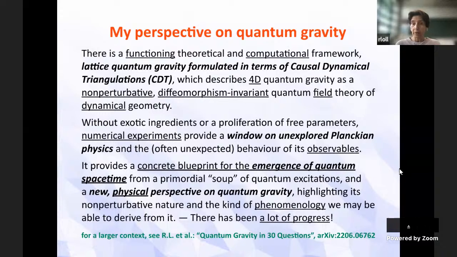The numerical experiments I have already highlighted, and the observables play a key role in extracting physical statements from this formulation. As I said, it gives us a blueprint. Many people talk about emergence, and it's beloved and used in so many different senses, often not in a very literal sense. But here it's literal: I have a system of microscopic quantum degrees of freedom, and I look at them at sufficiently large, coarse-grained scales. Then, if I ask the right questions and look at the right observables, I can find matches with properties I would expect from a classical space-time as given to me by general relativity.